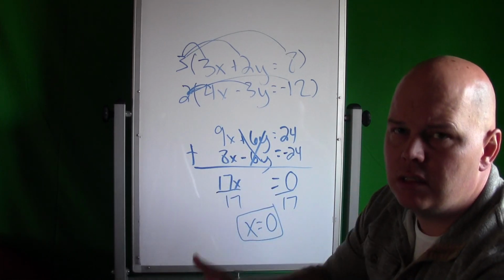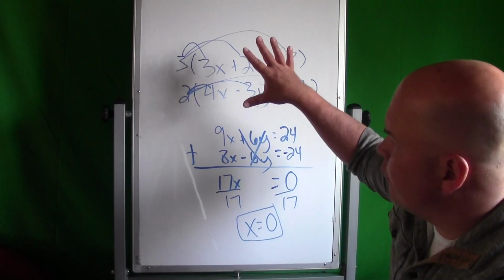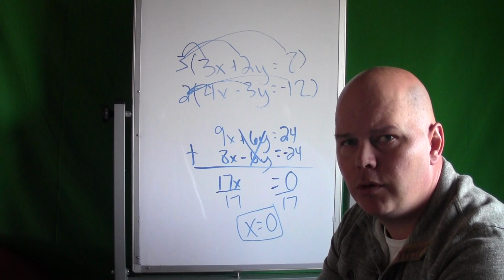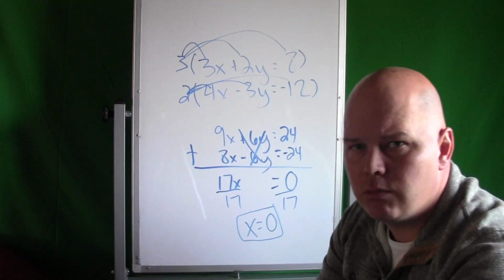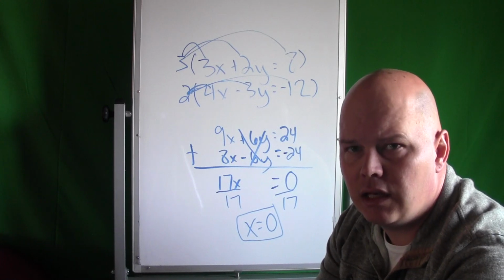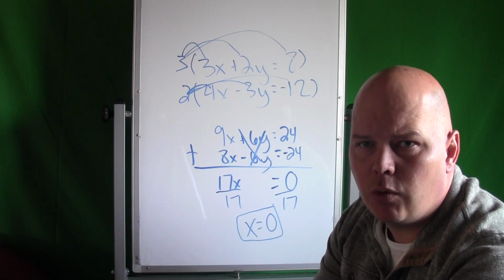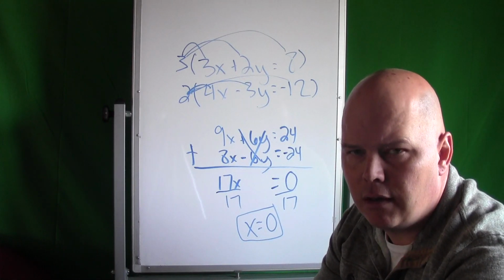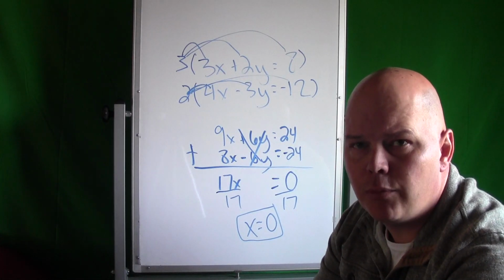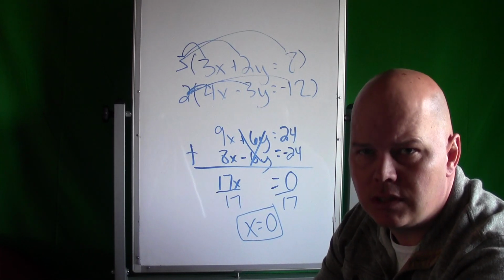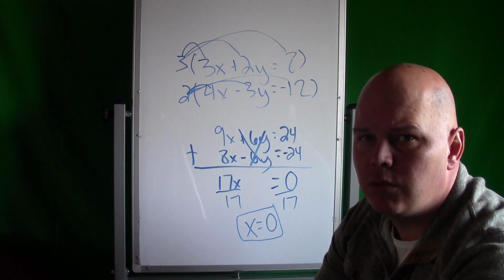Work hard on these. Again, 5 of your questions will be get it through to step 2 and solve for one variable. 5 questions from the quiz will be on getting through step 1, or setting up step 1 and scaling. 3 questions will be solving all the way through on your quiz, and then I'll have 3 to 7 pretty filler questions that'll kind of rehash what we've done with substitution, stuff like that. Okay, so that's what we got going.